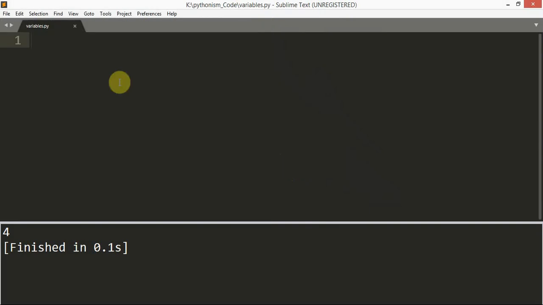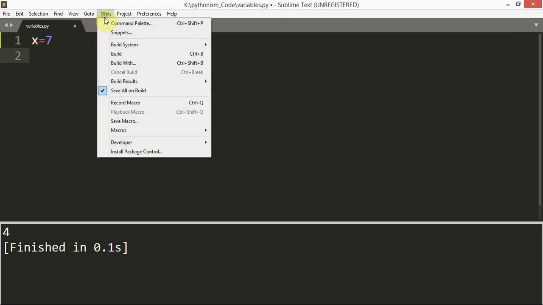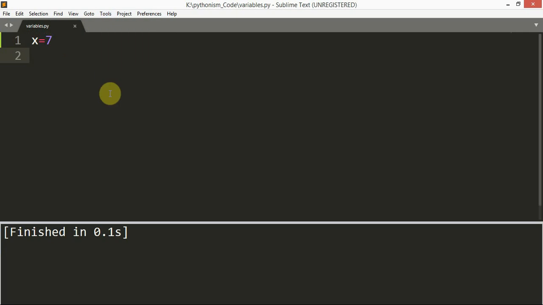Okay, so I'm going to save some data in a variable name, and I'm going to access it using the defined variable name. Here I'm going to use x equal to 7. So I've saved this value 7 in the variable name x. That's it. So you can run. That means our code is working fine. In our system memory, this value 7 is stored in the labeled name x.